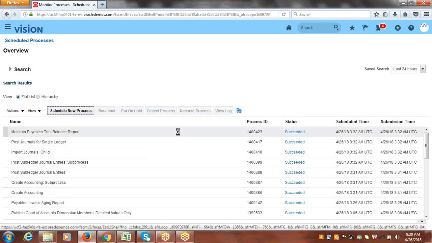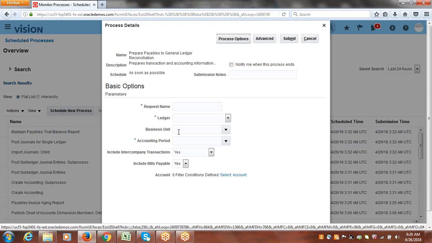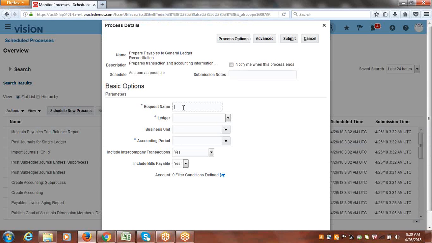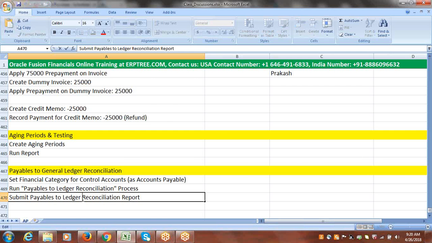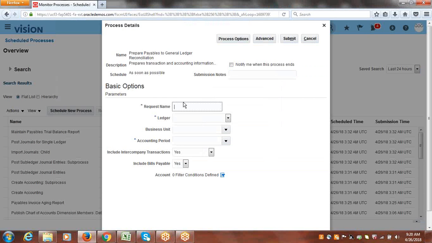Which account? That account we will specify now. Select that job and say OK. Request name. Whatever name you provide here, this same name will be used when you run the payables to ledger reconciliation report. Within this report, you have to provide the parameter called request name. So whatever name you provide here, the same you have to use in the report.